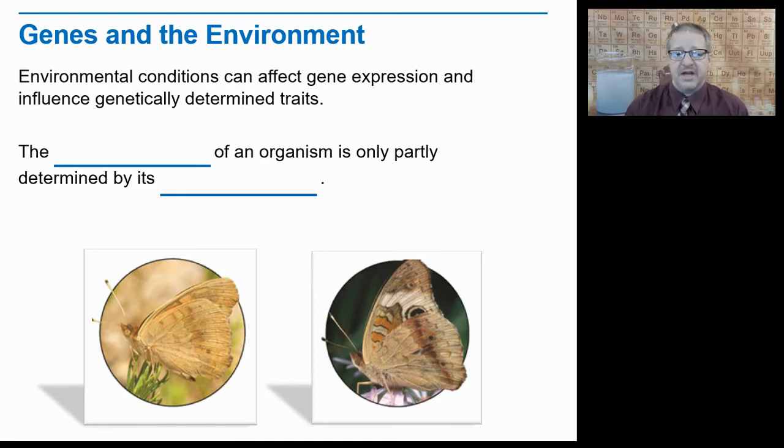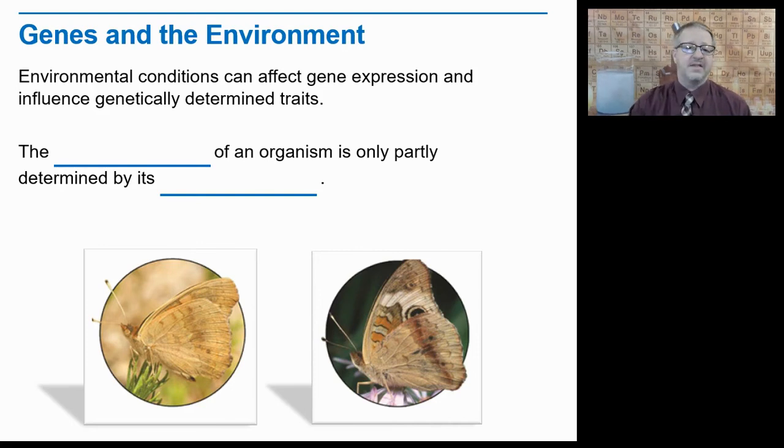In fact, the pictures here show the buckeye butterflies, which show a similar pattern. They're a little darker in the summer than they are when they're born in the fall or the autumn. So the characteristics of any organism, whether it's a plant, a fruit fly, or a human being, are not determined solely by the genes that the organism inherits. Genes provide a plan for development, but how that plan unfolds can also depend on the environment.